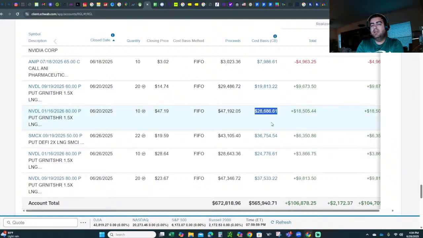So it's kind of the same as rolling up, but I'm buying back at this amount, or I'm sorry, selling back at this amount, and then I'm hoping to realize the rest of the meat off of that bone. And so it happened here and here with SMCX. SMCX I botched a little bit. I could have actually had way more. But NVDL pretty much crushed it. This one, the fill price I got was amazing. This fill price was like $500 more than I even expected it to be.